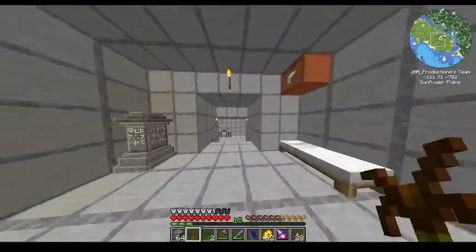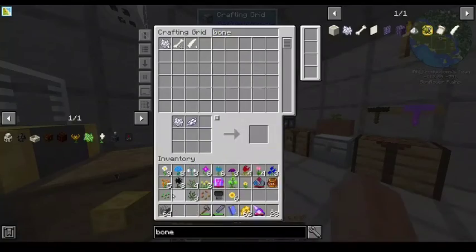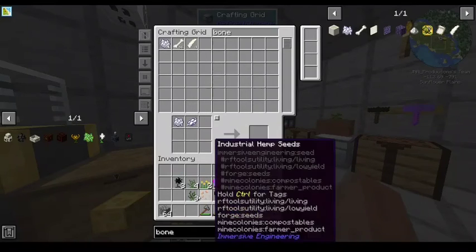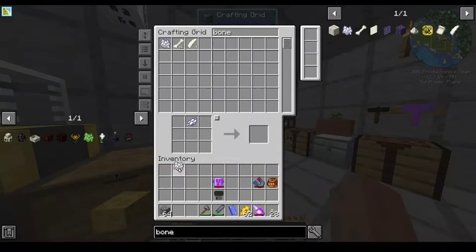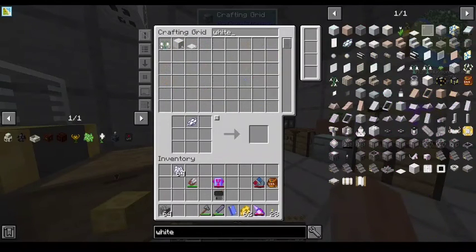You can dupe the flowers by just planting them with bone meal, the petals you get with bone meal, and growing them and then cutting them down with shears. Let's get some shears just in case. Now we got plenty.